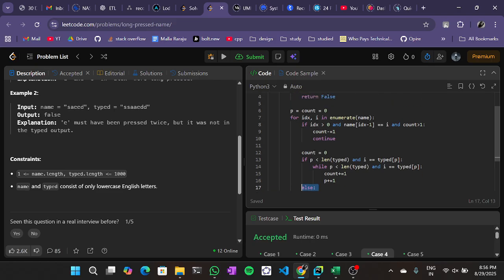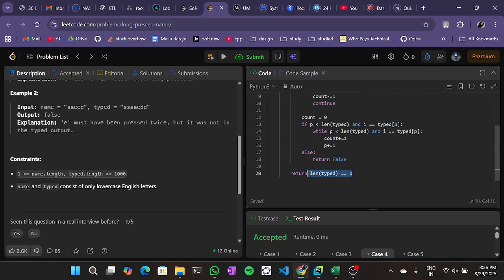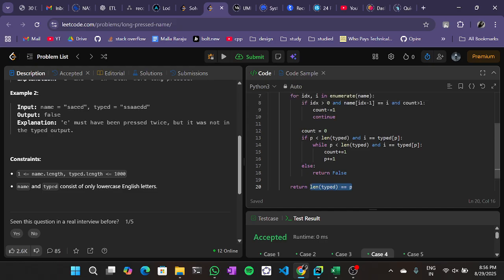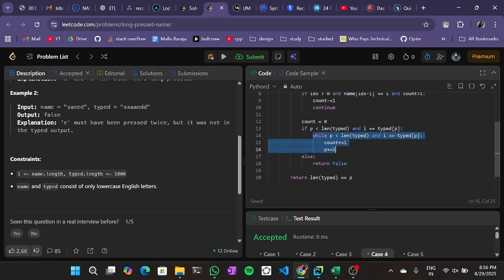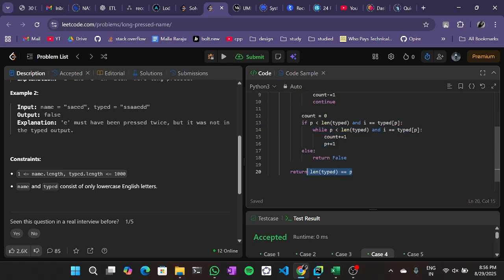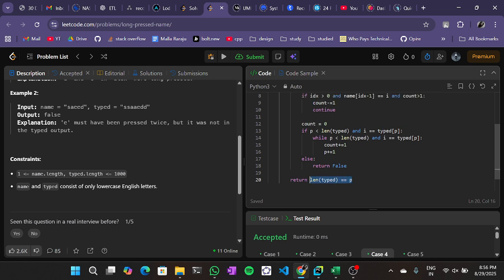And if the while loop didn't exceed to the end point, then it shall return false, or if it exceeded the zero based index of the length of typed, then it shall return false.